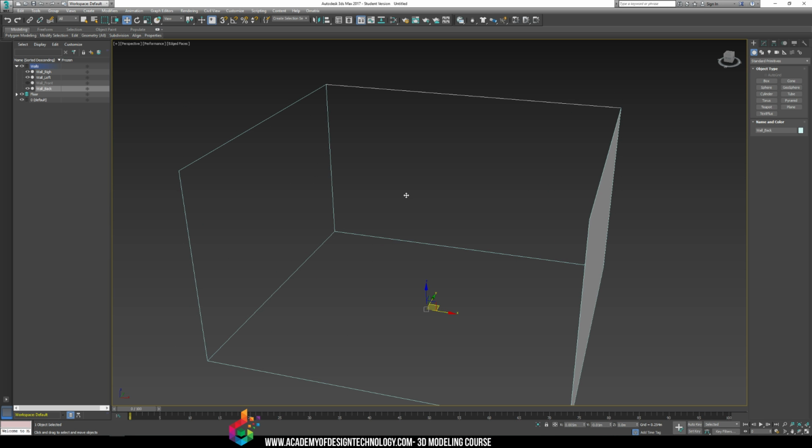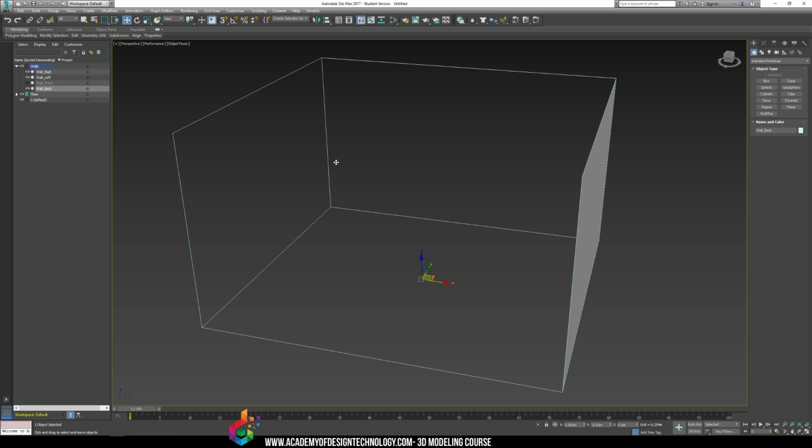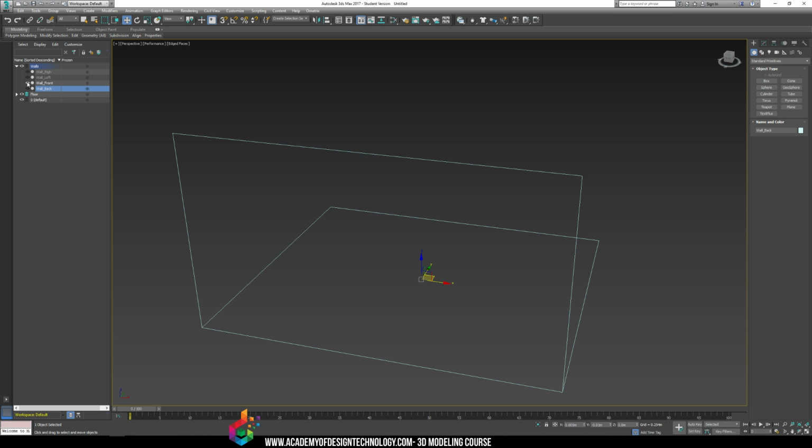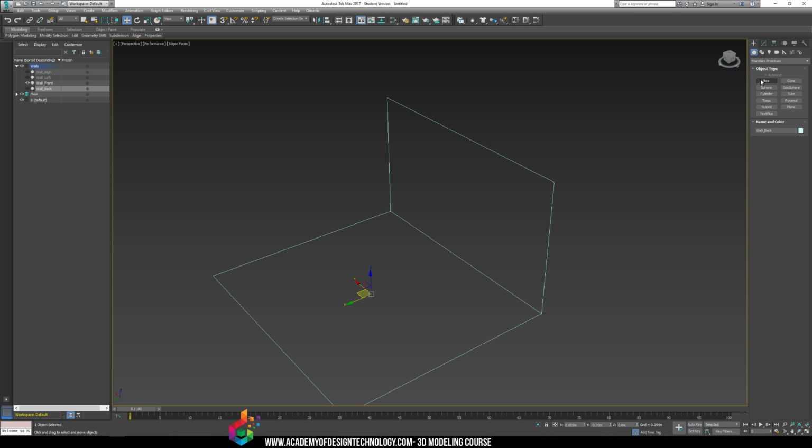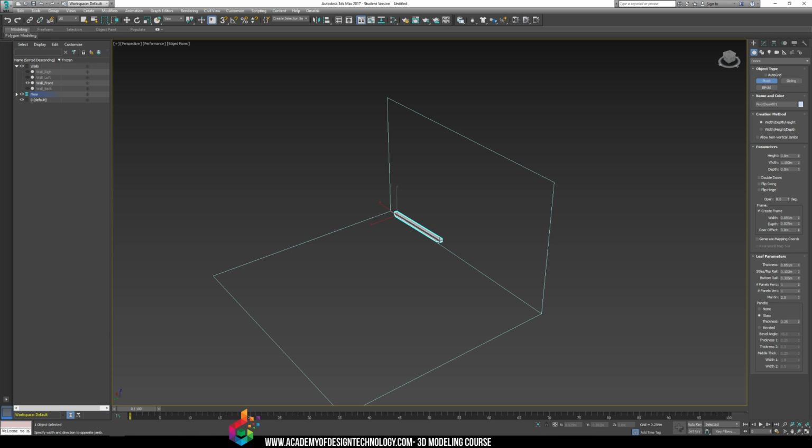So what you can do is every room needs a door, right? Now, chances are my door would be on the front wall, so I would leave the front wall open. And you should measure your door out how you want it to be. An easy way to create a door is that 3D Studio Max has doors built inside of it. If you look here, there's doors. There's a pivot door, sliding door, and a bifold door. Chances are you'd probably want a pivot door.